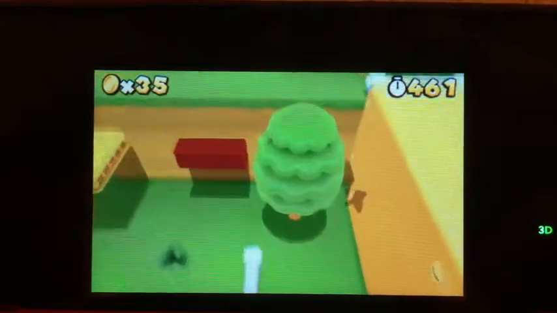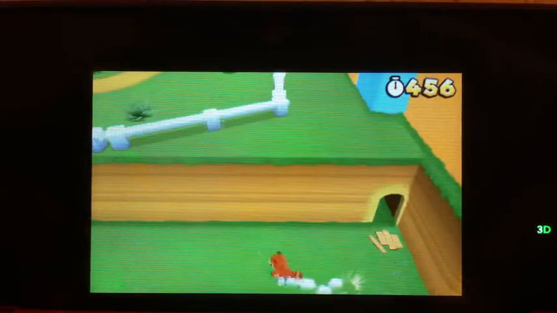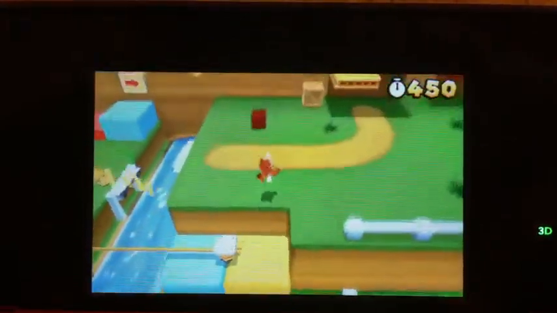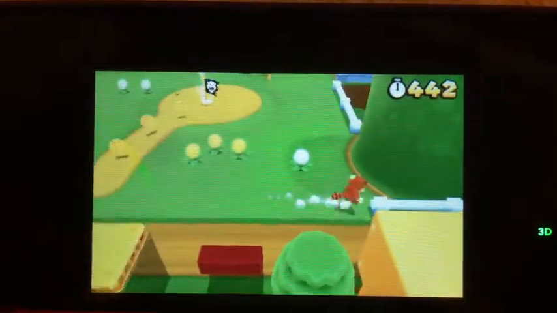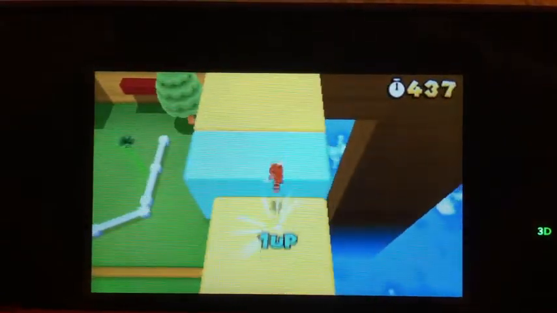If you come over here, you'll find a hole, you run through it, you get a 1-up. And then go over here, and it'll take you back right here. You're just gonna come back over there. And if you come over here and then come over here, there'll be a bird which flies away and leaves a 1-up.